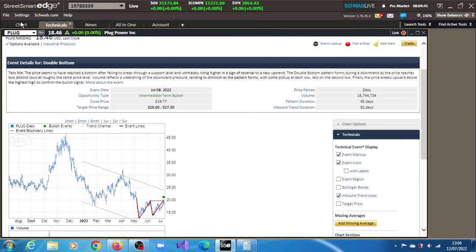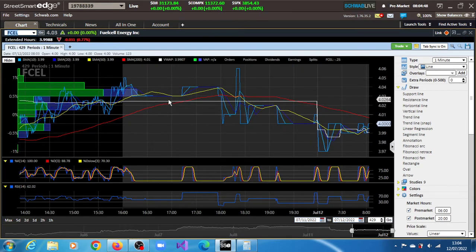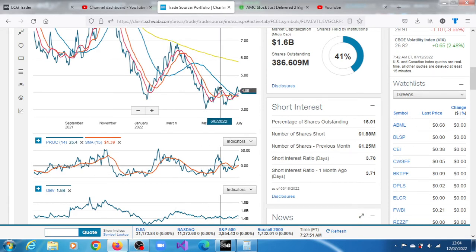So let's go back to FuelCell Energy and see its own chart here. FCEL. Yes, FuelCell Energy right now in this pre-market session, momentum is very strong. RSI is improving for FuelCell Energy. So given all of these things that have happened, we think it has a potential to reach $6.53, which takes it above its 200-day moving average, which underlies the underlying trend. But at the same time, we're quite skeptical. We think that's a bit ambitious. What we think is a much more realistic target is 5.15, which would just bring it somewhere here.